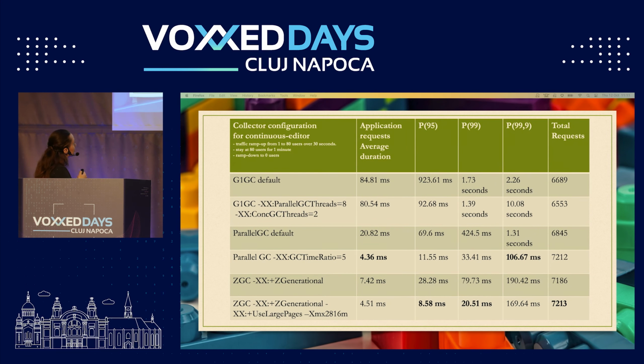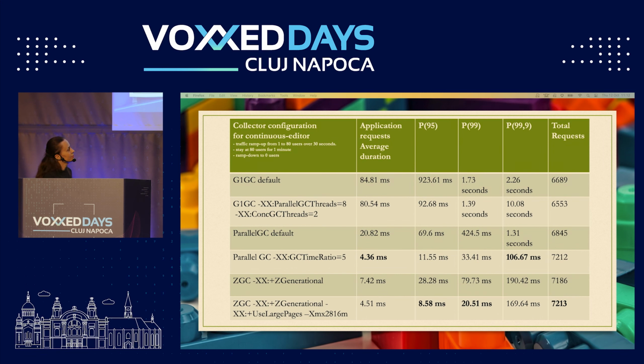Secondly, for the file I/O intensive one, if we're looking at the results, again, the default was not the best for it. Fine-tuning it helped, especially in the percentile 95 part. It's like 10 times less. But I got the best results when I fine-tuned parallel GC. So I got the average result for my requests better here in the latency for the parallel GC. And of course, the percentile 99 is here the best.